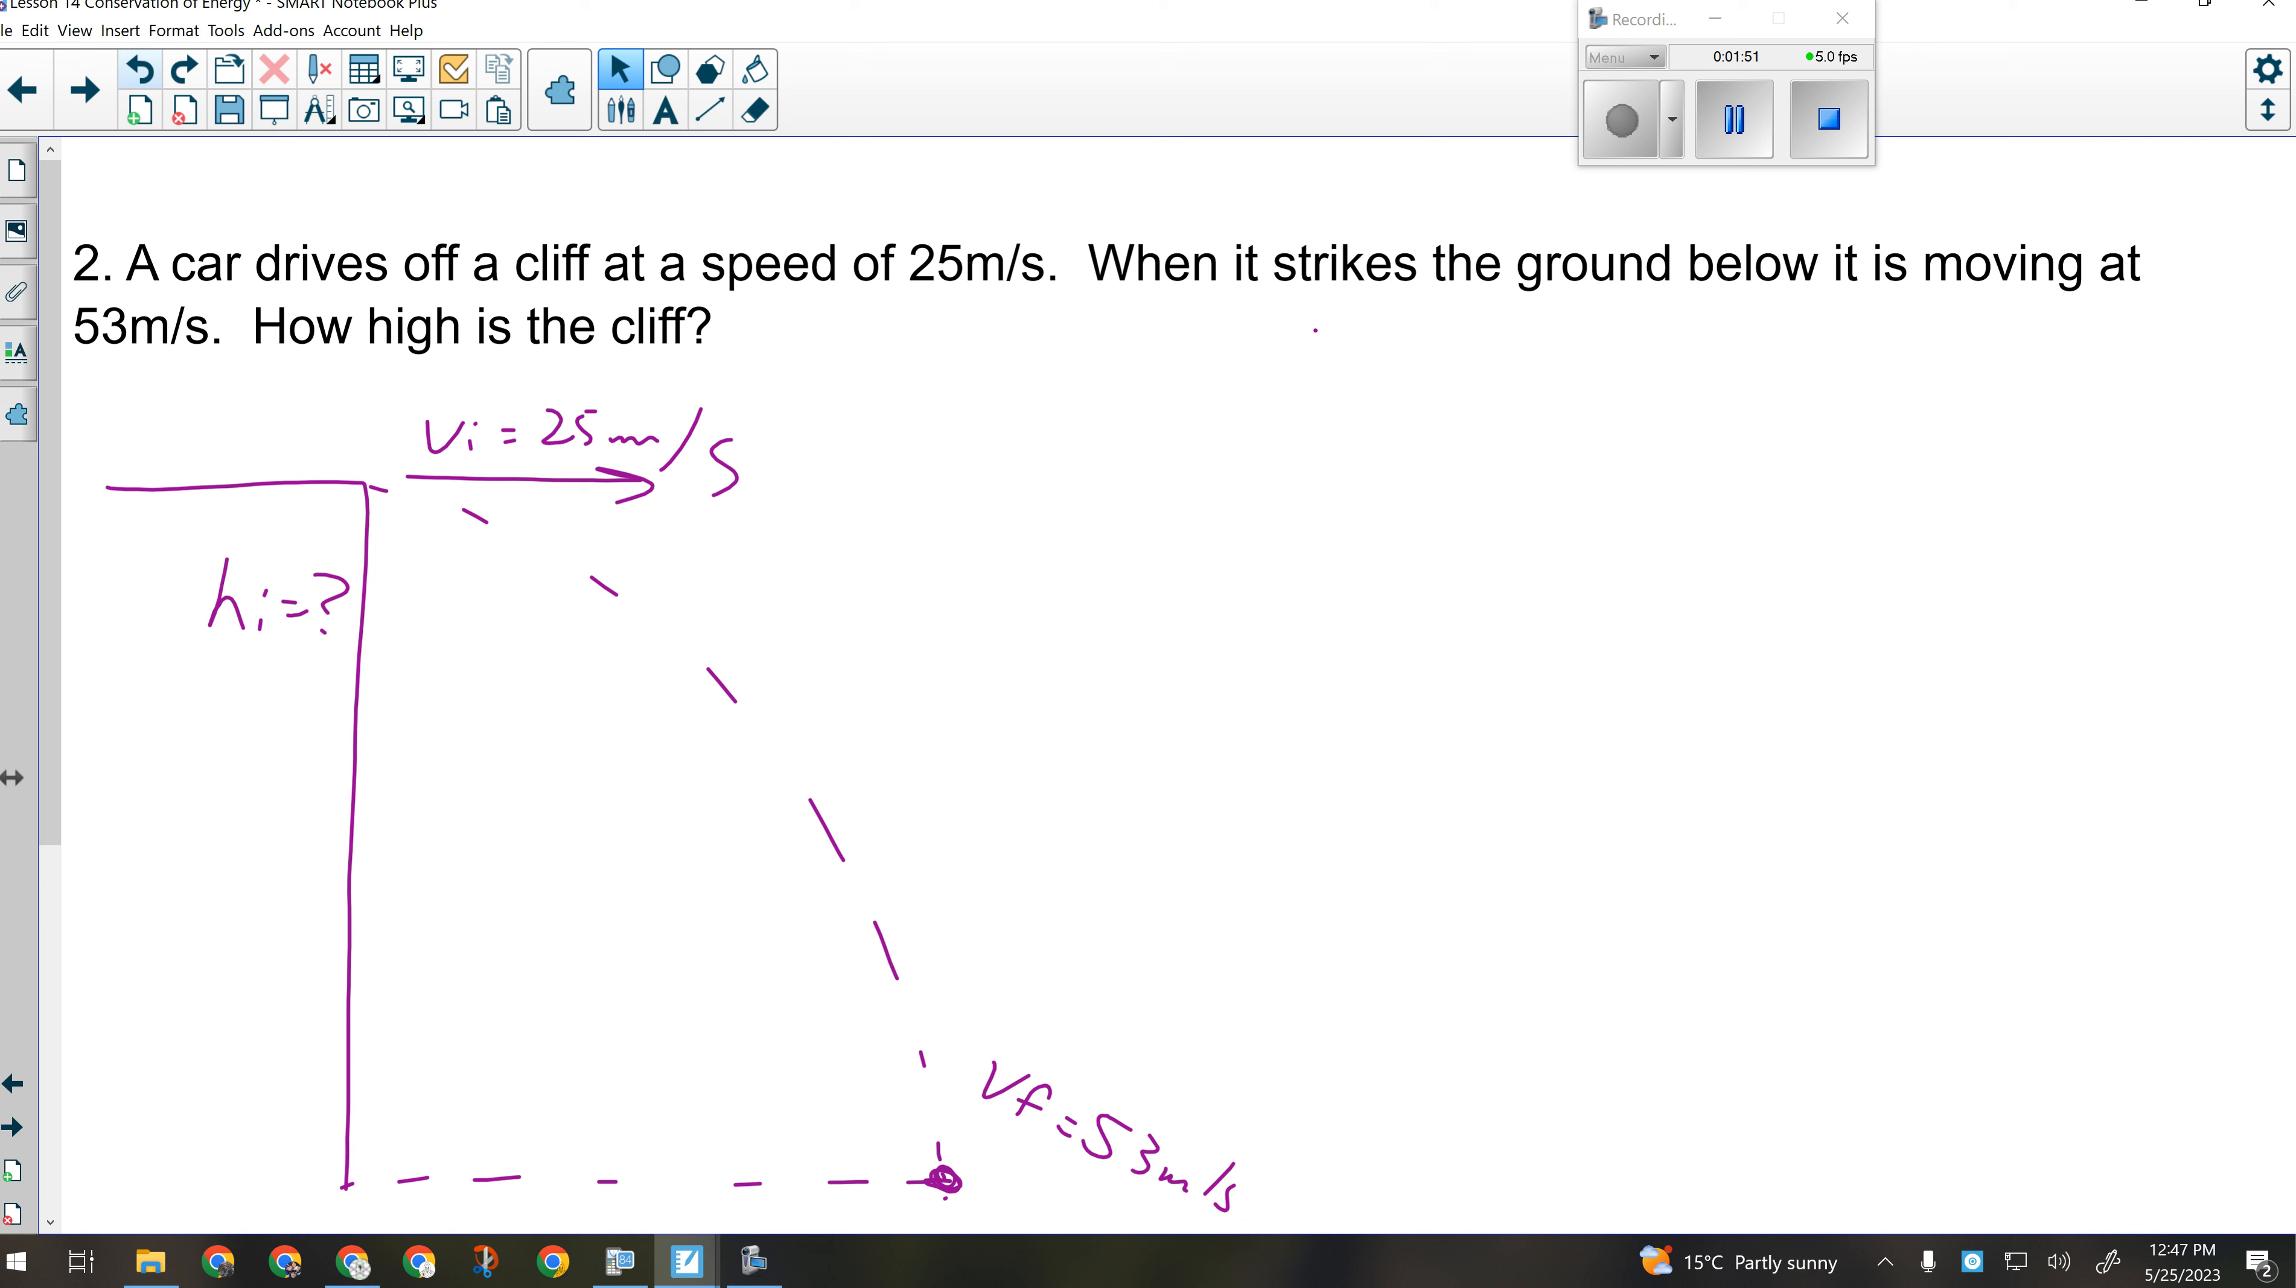So, what I have to recognize is, it's a law of conservation of energy question. And I'm going to follow the pattern, same as I always do. But I have to recognize that because my final height is zero meters, my final potential energy is zero. That is the trick to this question. It's not a difficult trick, it's just something we have to get from the question and understand, oh, I'm missing a number. Actually, I'm not missing a number, it's just zero.